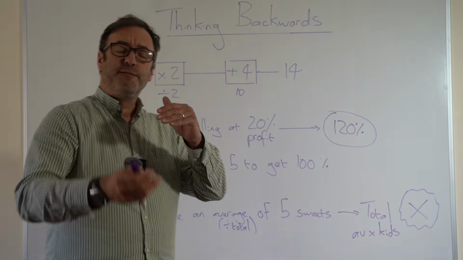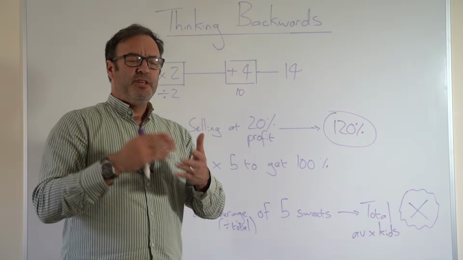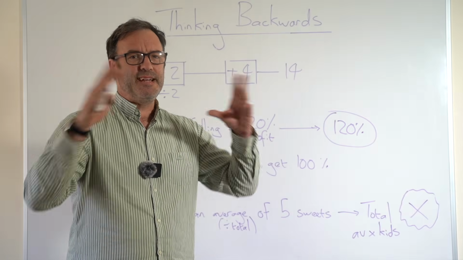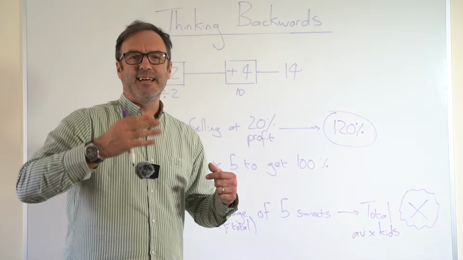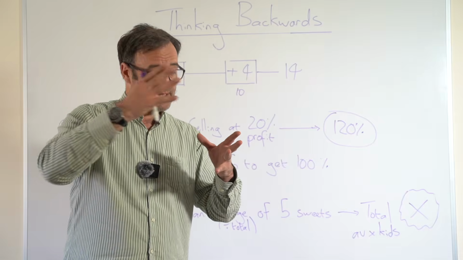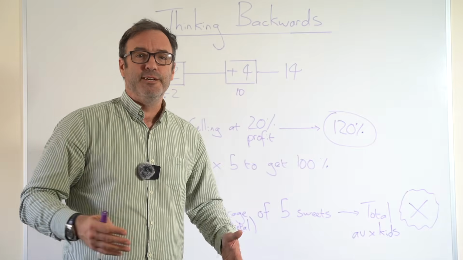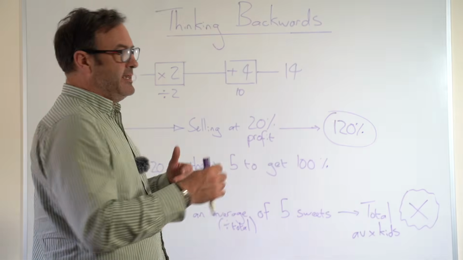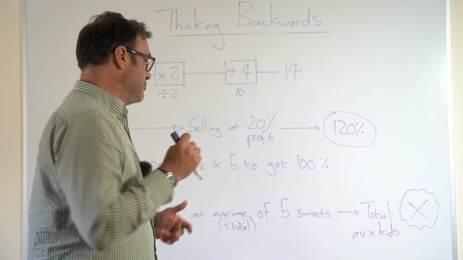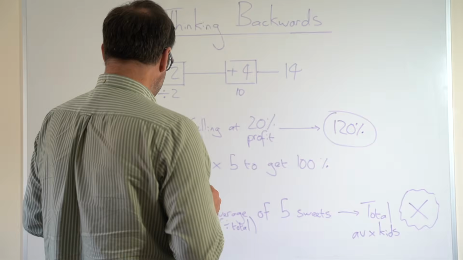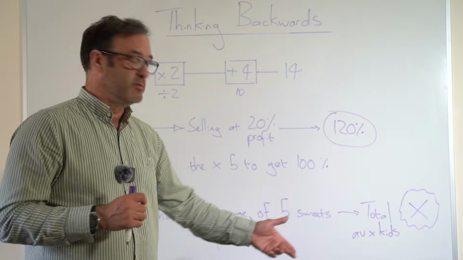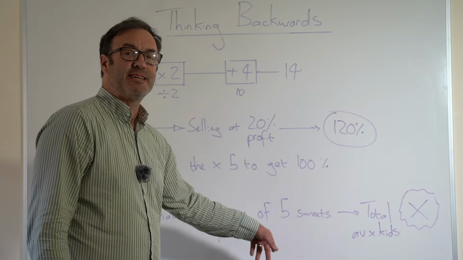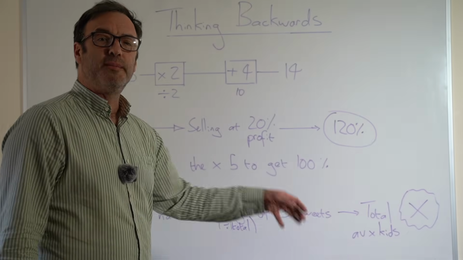Next one is kind of reverse of average. Now kids are usually, by the time they get to the exam, they really understand that to get an average they're going to add everything up and divide by the number of data items to get the average. But what they can do in the exam is spin it upside down, and what they can say is, well, here's the average, what's the total? So in this case, we've got 20 kids who have an average of 5 sweets each. What's the total amount of sweets?